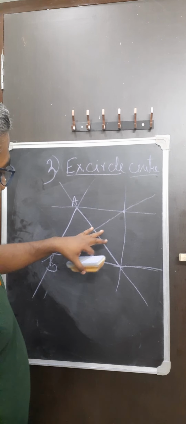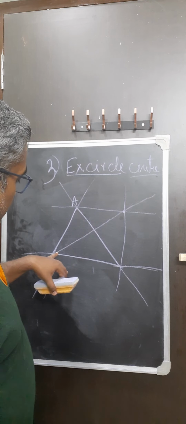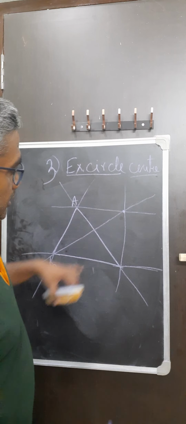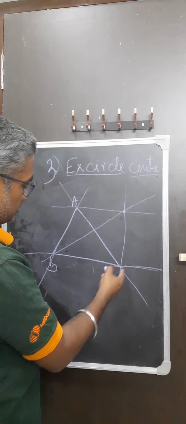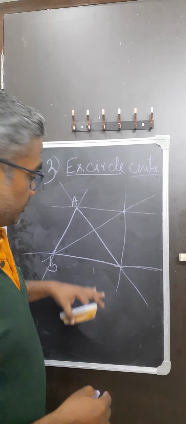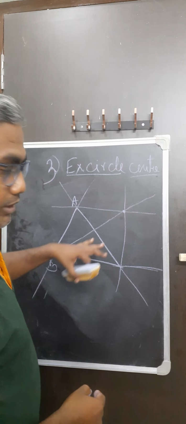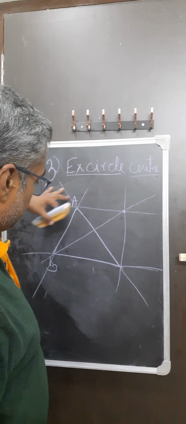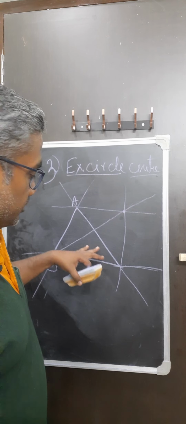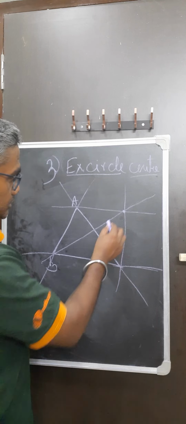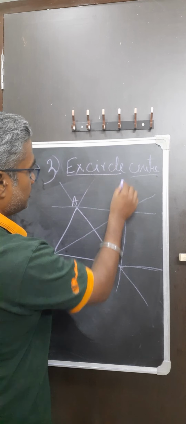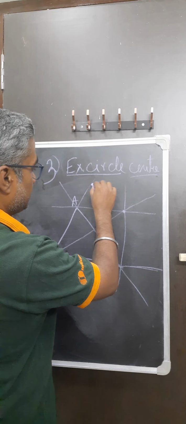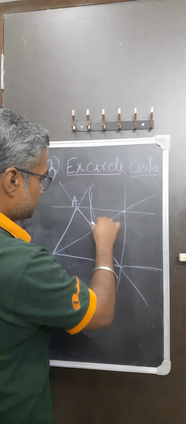So you can understand, while dividing B equally internally and the other two externally, I am getting this point. The same could be possible for the other cases also. So there must be three such points surrounding the triangle. So definitely there will be three excircles, where if I draw a circle, it will touch these three lines.